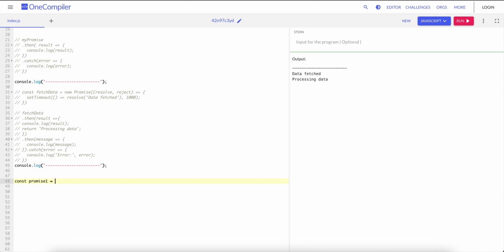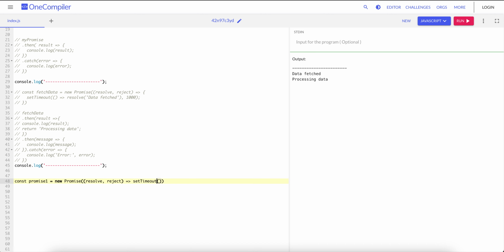Promise 1 equals new Promise, it should be capital Promise, then the body with 2 parameters, resolve, reject, then an arrow function, setTimeout.